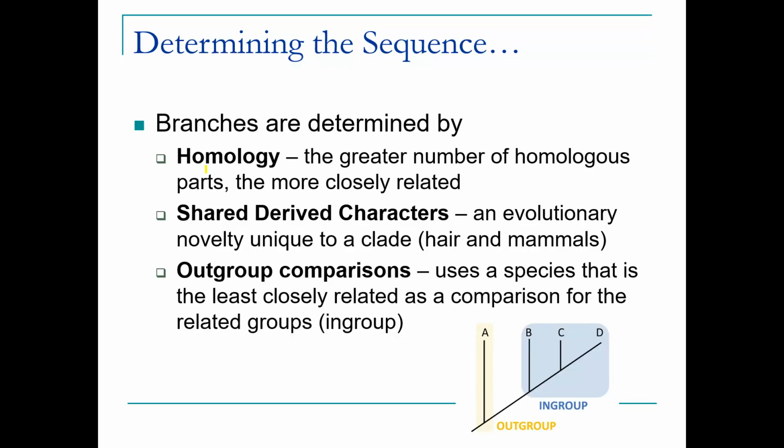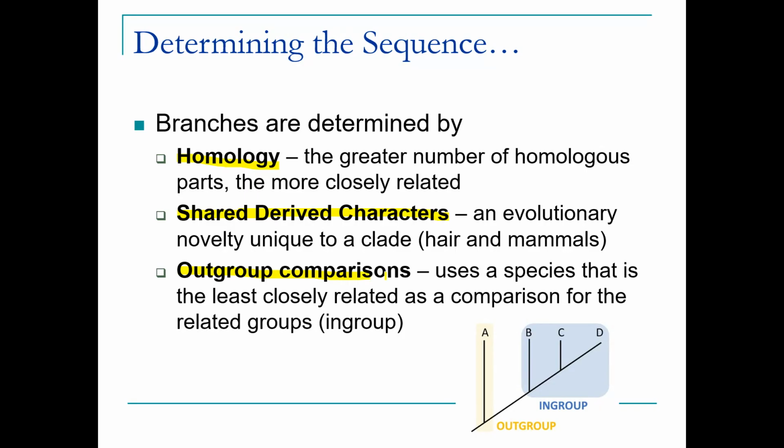You can look at the fossil records, you can look at genetic sequences, you can look at common traits. And so one thing they do look at is those homologous structures. So the more homologies that they share, the more closely related they're going to be, okay? You can look at those shared characters, like for instance, mammals and hair, or it could be reptiles and scales, or it could be the amphibians and the slimy skin with lungs, okay?